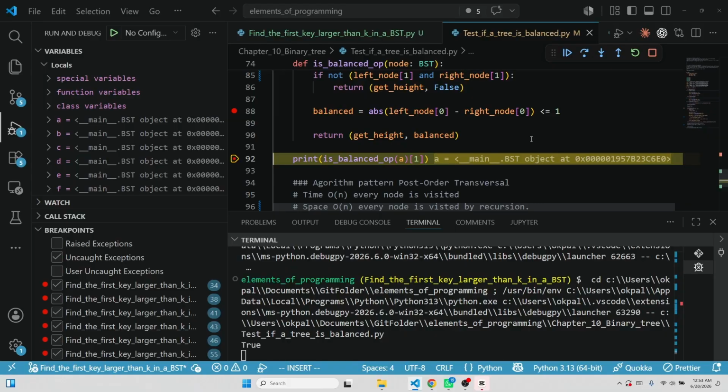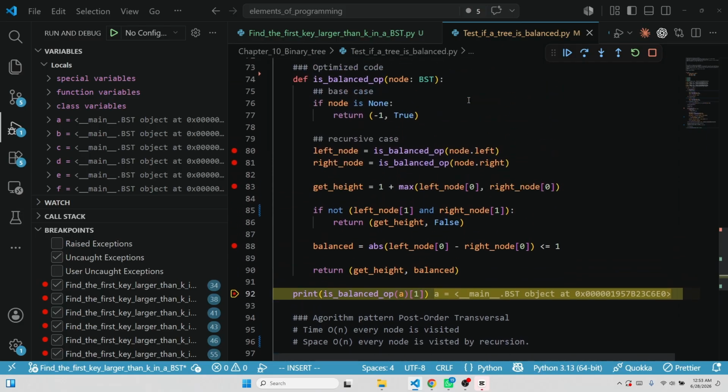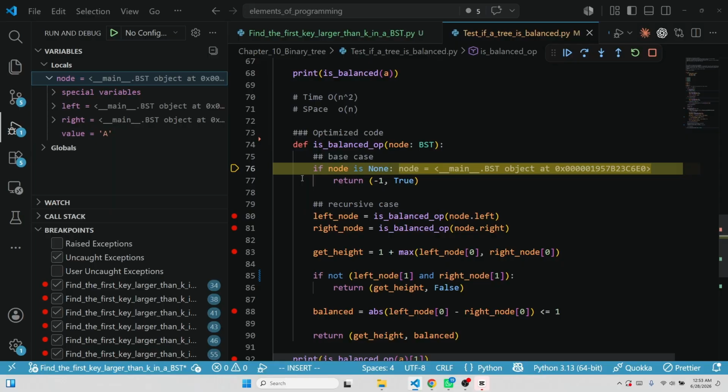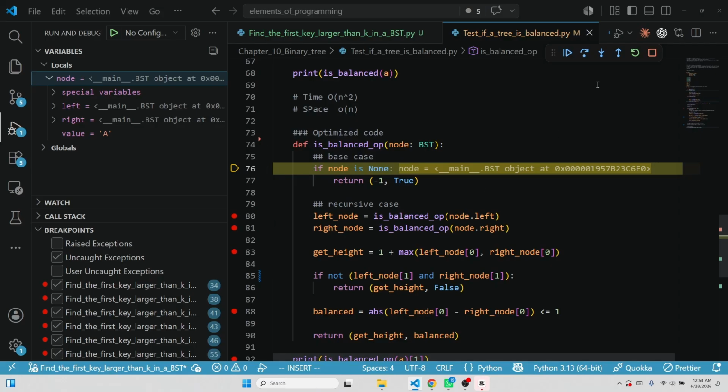And this time around, we're just going to be traversing through the function and looking at our debugger to see how this stuff actually interacts with code, how the code runs, and how we end up with a true or a false for the balanced operation. Now we are at the printing of this guy with our distance, so we step into it, and we can see immediately that we have a node whose value is a. This is our node right here. So we are going to be checking if this is balanced, as well as the other nodes that precede it, and whether they are balanced.